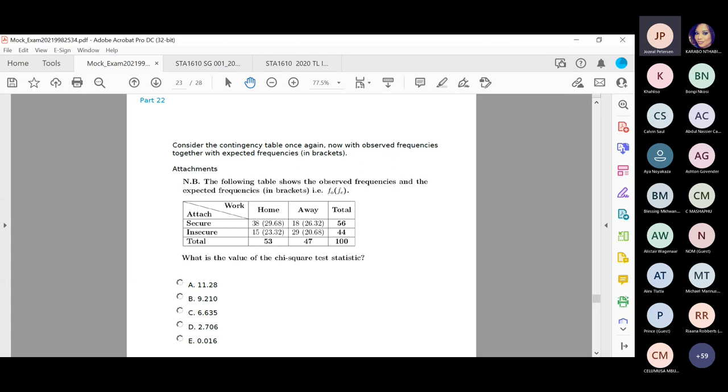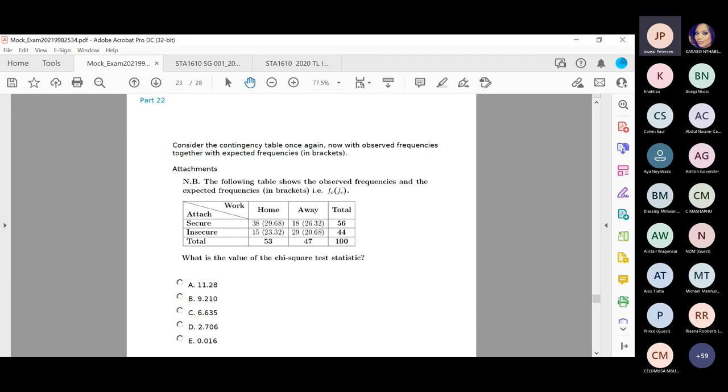On this one, they also gave you the observed values, which are your FOs, and your expected values. So you don't have to go and calculate the expected value on this one. But I don't know in the exam whether they will give you questions like this. So if the mock exam resembles what the exam paper looks like, then yippee-yo, yippee-yay. You don't have to worry too much because then they've calculated the expected values. So you just substitute the values into the formula and work it out.